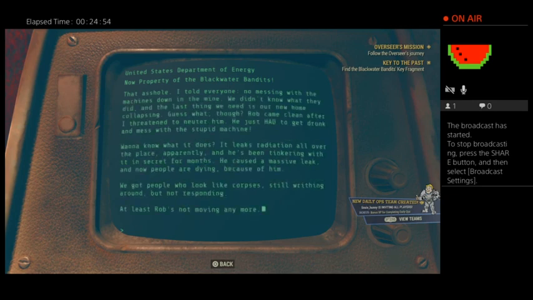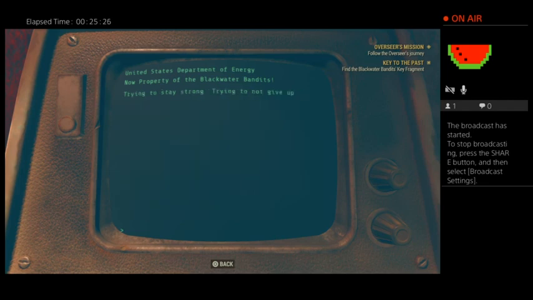That asshole. I told everyone, no messing with the machines down in the mine. We didn't know what they did, and the last thing we need is our new home collapsing. Guess what, though? Rob came clean after I threatened to neuter him. He just had to get drunk and mess with the stupid machine. Want to know what it does? It leaks radiation all over the place, apparently, and he's been tinkering with it in secret for months. He caused a massive leak, and now people are dying because of him. We got people who look like corpses, still writhing around but not responding. At least Rob's not moving anymore.